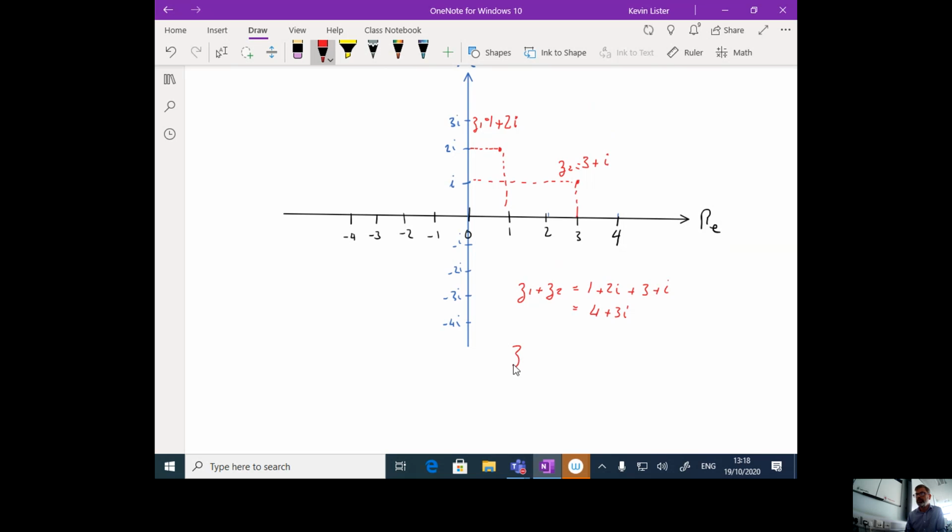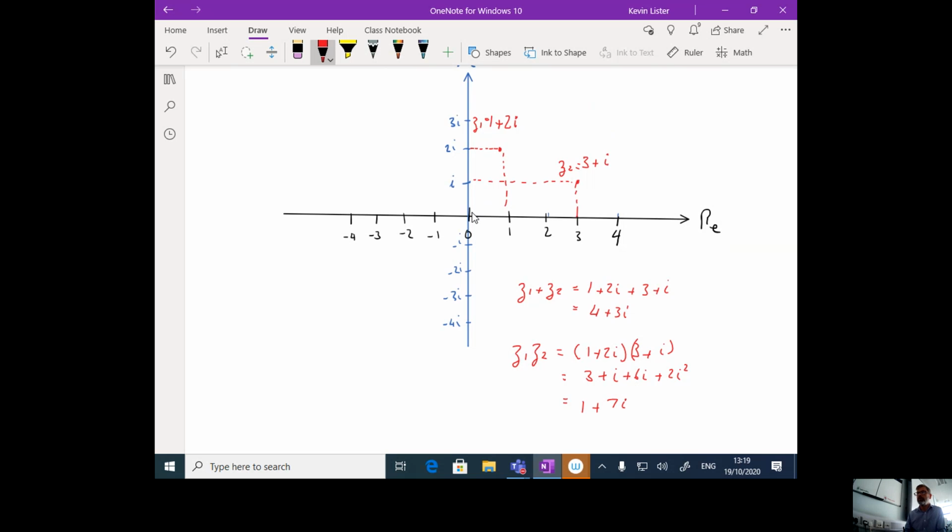If I can add terms, I can probably multiply them. Let's change the addition to multiplication, z1 times z2. So that's now going to be 1 plus 2i times 3 plus i. And we can just apply the FOIL that we've already seen. 1 times 3 is 3. 1 times i is i. 2 times 3 is 6, so I've got 6i here. 2i times i is 2 lots of i squared. i squared we know is -1. -1 times 2 is -2. -2 plus 3 is 1. And then we can add the like terms together here. I get i plus 6i is 7i.